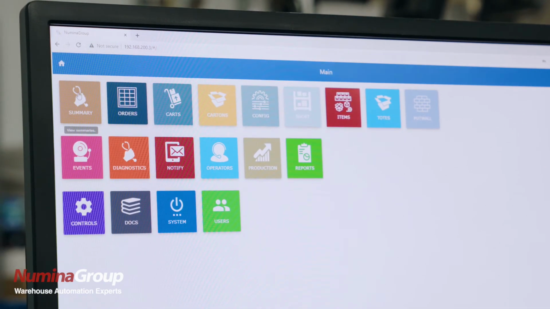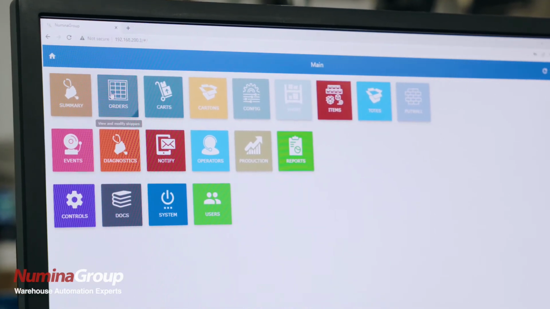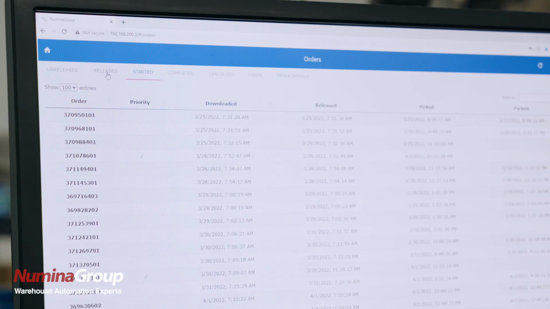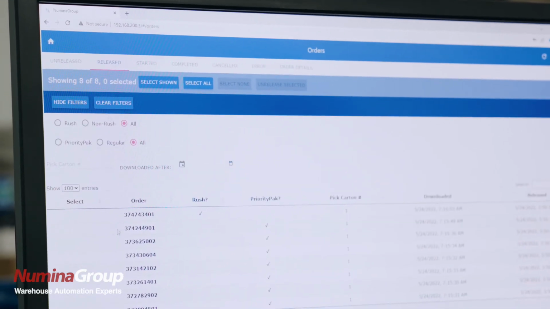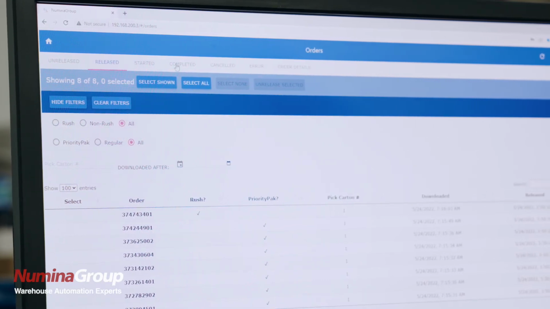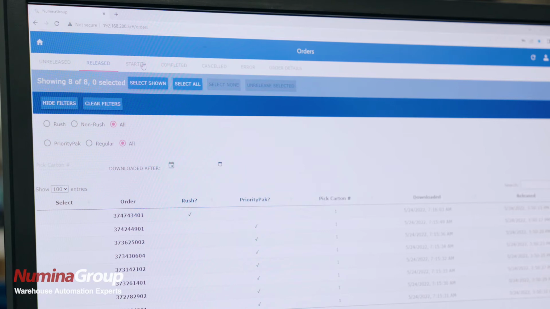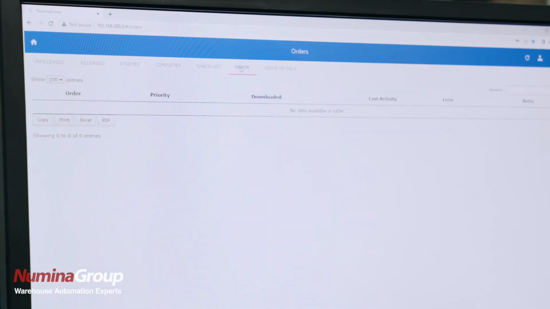Outside of the summary page, another one that I reference frequently is the order tab, where it will show you the quantity of released orders yet to be picked, the quantity started and completed, and those typically are just reference points throughout the day, but one that I really key in on is the error tab.